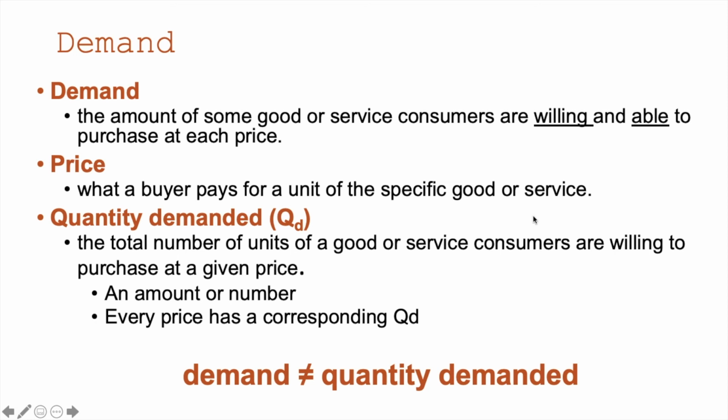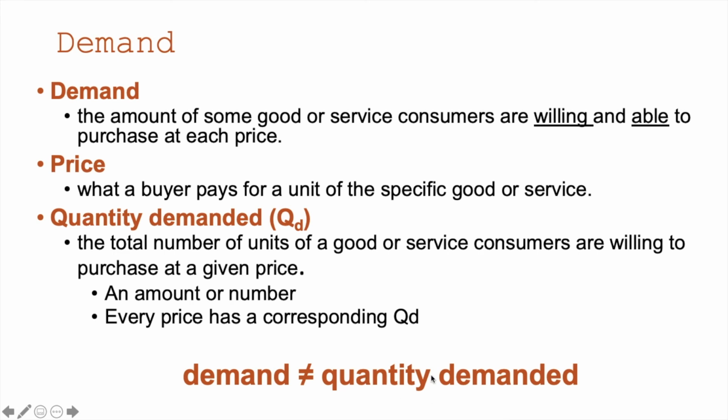So, a few things about demand. These words are underlined, willing and able to purchase. A lot of times as consumers, we distinguish between want and need. But as far as demand goes, those things are going to be the same. Whether you really want something or really need something, as long as you are willing to buy it and able to purchase it, you have effective demand for a product. Okay, so demand is this complex relationship between these two variables.